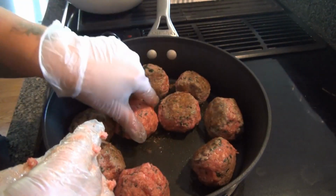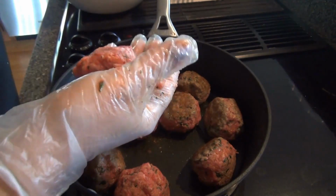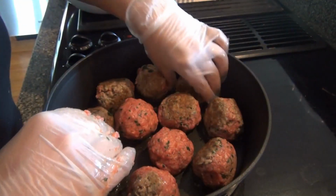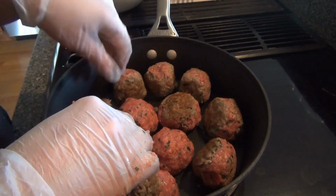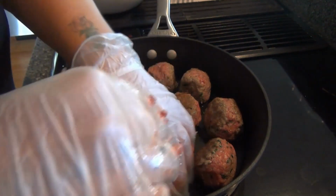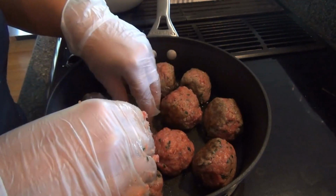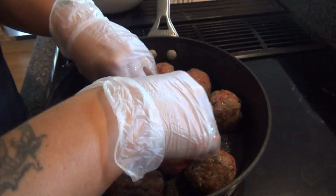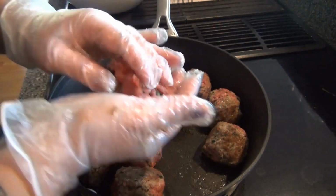Yep, I'm starting to make them too big. I do that. You can make meatball subs with the leftovers, or whatever you want. This is going to be for the ravioli bake dish, so there'll definitely be leftovers. Probably a good idea to use utensils too, by the way. All right, one little one left.